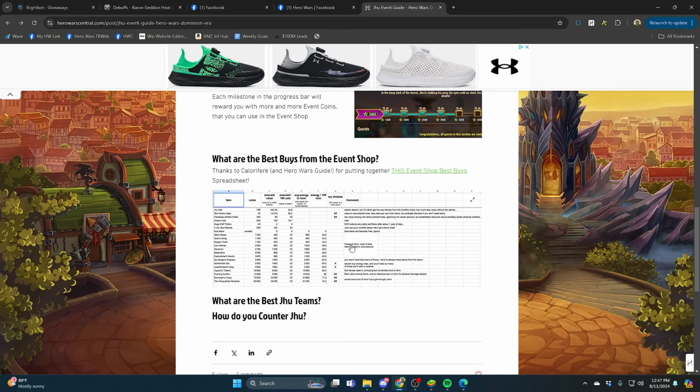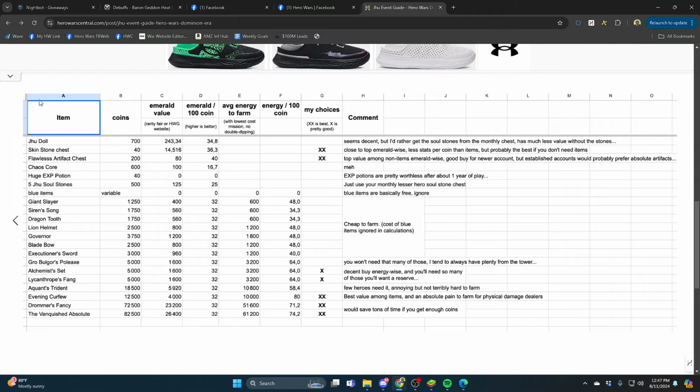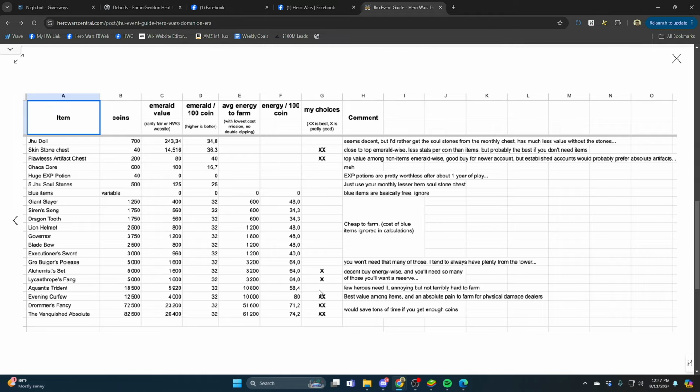And I want to direct your attention to the spreadsheet that we have from our good friend Calorie Fairy. Put this together from Hero Wars Guide's Emerald item conversion. You can see this column G right here are the best choices. Basically, any of the items with the double X are the way to go. Skinstone chest, flawless artifact chest, and the best items down here.